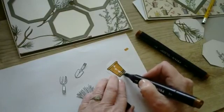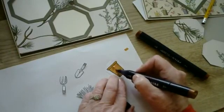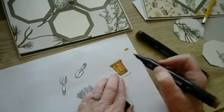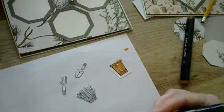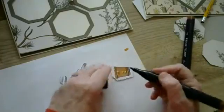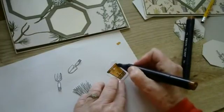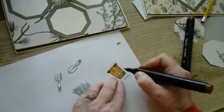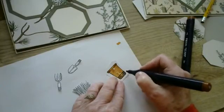I'm no colourist, but as such, I know some people are fantastic, and I always admire the people with the Copic markers as well. Oh, that's dedication, that is. That's wonderful.